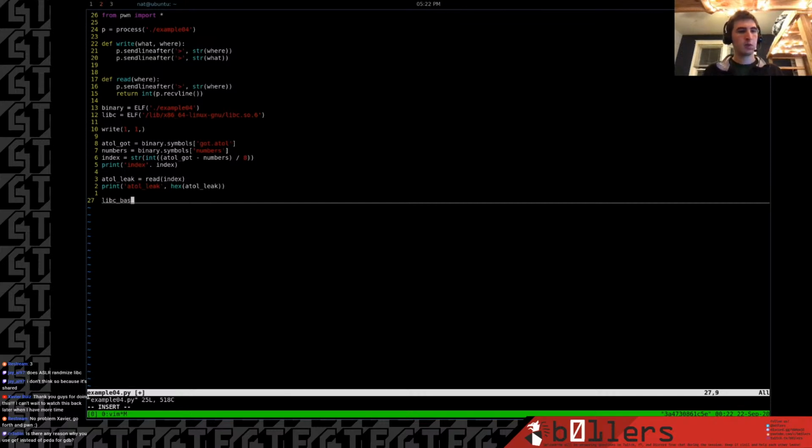So what we'll do is we'll get the leak minus libc.symbols. So this just subtracts the libc symbol. If it's at the very beginning of libc, this will be 0. If it's somewhere in the middle, it'll be whatever offset it is in the libc. So this will get the base address of the libc.